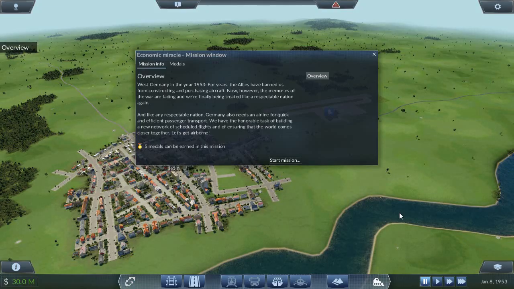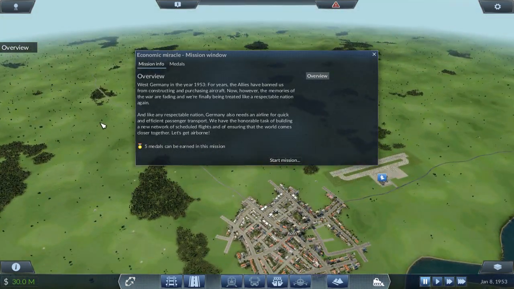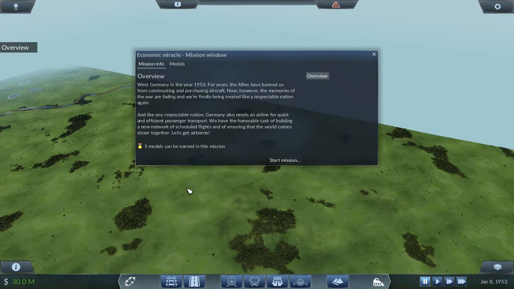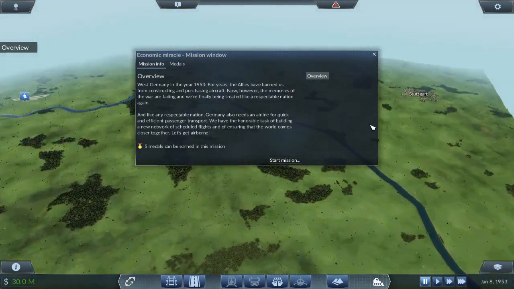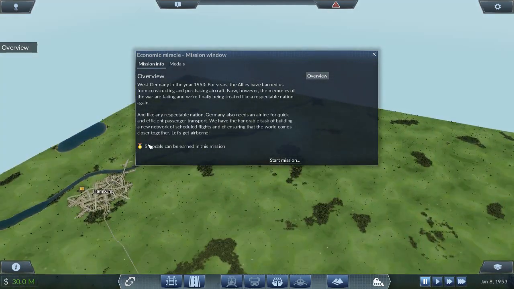Sounds like we're in. West Germany in the year 1953. For years, the Allies have banned us from constructing and purchasing aircraft. Now, however, the memories of the war are fading, and we're finally being treated like a respectable nation again. And like any respectable nation, Germany also needs an airline for quick and efficient passenger transport. We have the honorable task of building a new network of scheduled flights and ensuring that the world comes closer together. Let's get airborne.